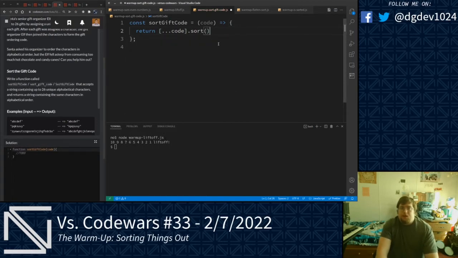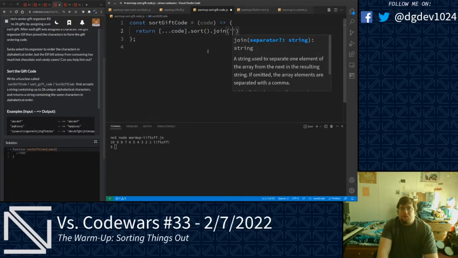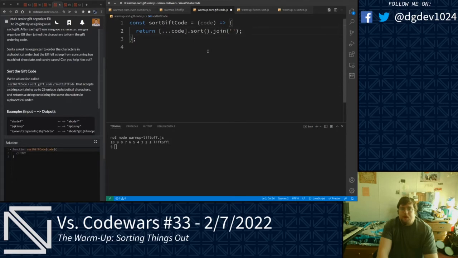Now, when it comes to characters, if I am not mistaken, JavaScript will automatically sort these characters in ascending, alphabetical order. We are going to take those sorted characters and join them back together with a blank string separator right here.